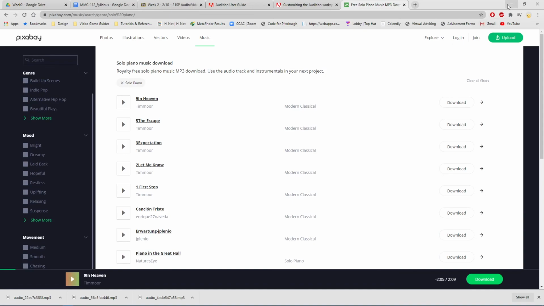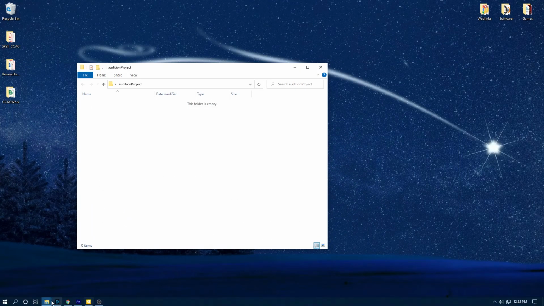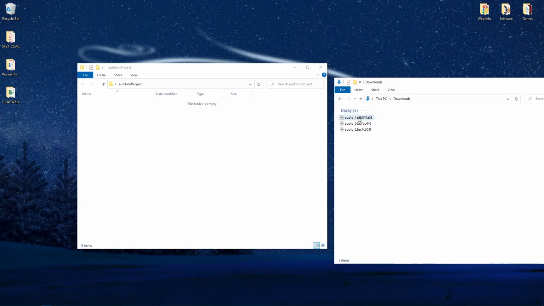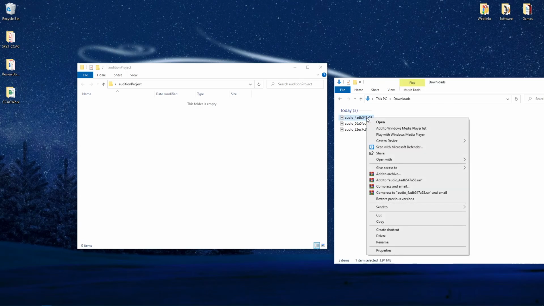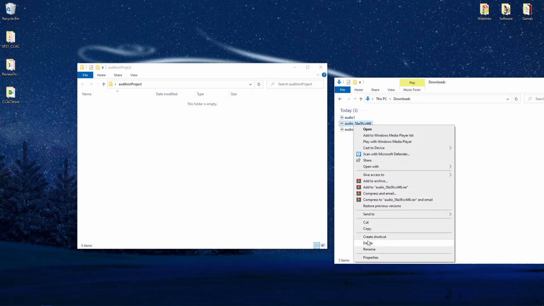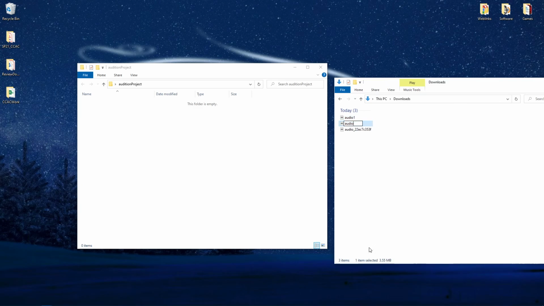Now the problem is when you're gathering and finding audio files, and let me go ahead and open up my download folder here, a lot of the audio files you're going to download from the internet have these crazy names, or they're just numerics and numbers. I would strongly encourage students to right click and at least rename it to whatever the name of the song was. Or you could just do something like audio 1. We could do another, rename audio 2. And let's pretend maybe this is sound effects 1.